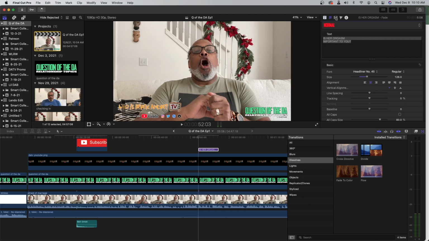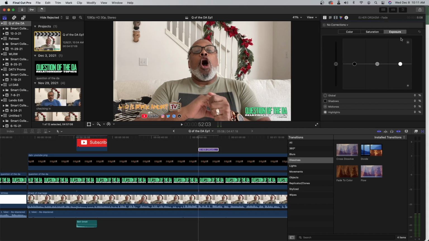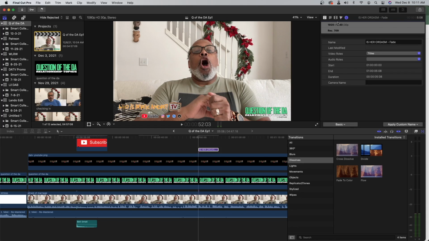This is how you change it with the little film projection screen. It allows you to move the wording around on the screen with these different parameters. And this is for your color grading. If you need to change the color of something, you can change the exposure, the saturation, and the color. And this is just the information icon, and you can change the name of that particular clip.